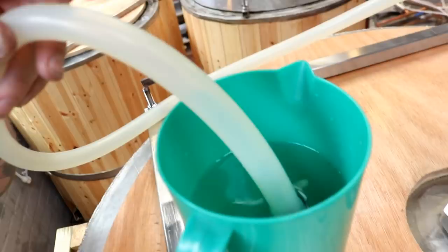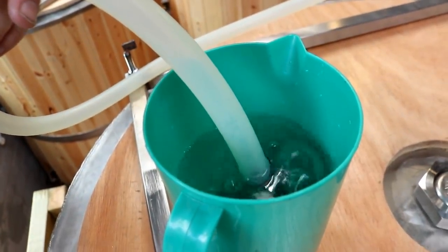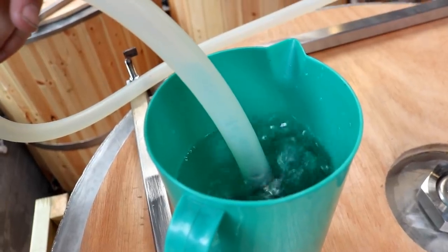I have to disconnect a few sockets on that side of the building, where the cold room's going to go in a couple of weeks' time. And while we're fermenting. What do you reckon?